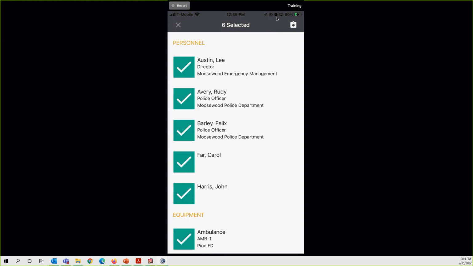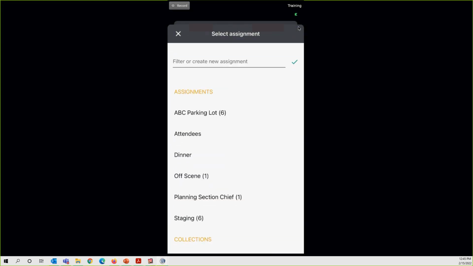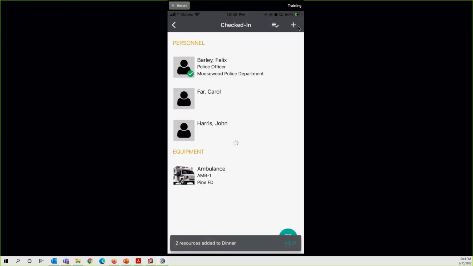Now, if you're not looking at moving everybody from the assignment, so let's say there's only specific people you're looking at moving. Let's say you're going to move these two individuals. You can tap on their picture, and again, the move icon up here. So again, we're doing a manual move. You can tap them, move them into where they're supposed to go. Let's say that they're going to go to dinner. Tap dinner, and now those individuals have been moved to dinner.